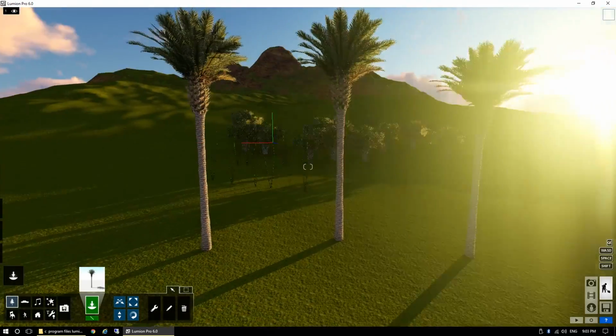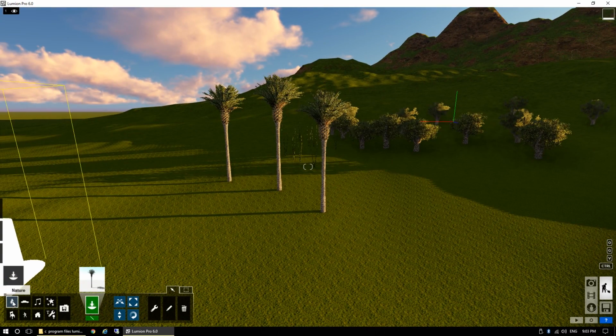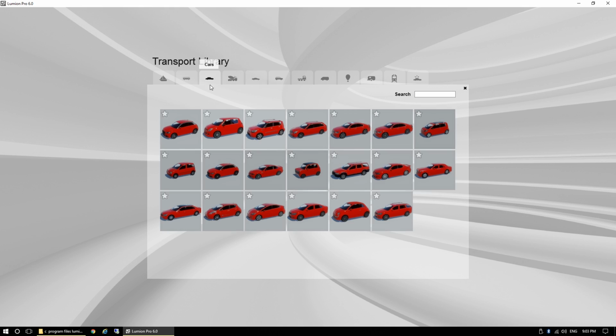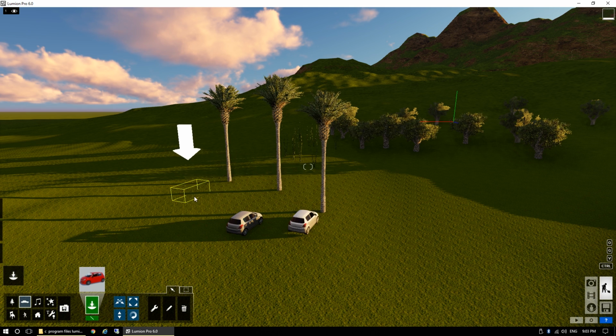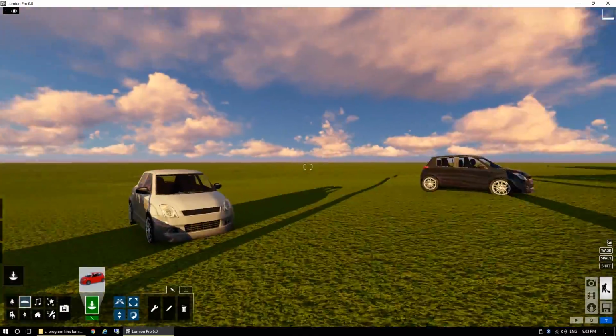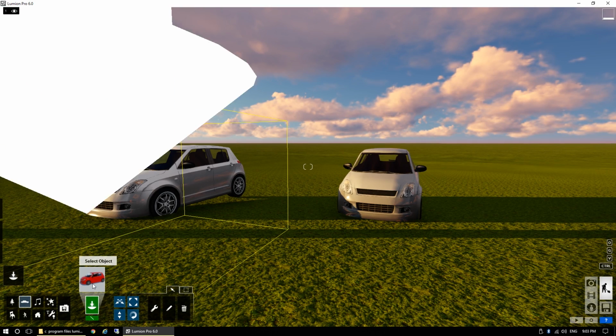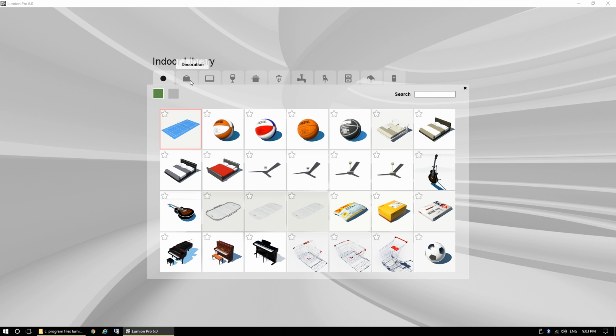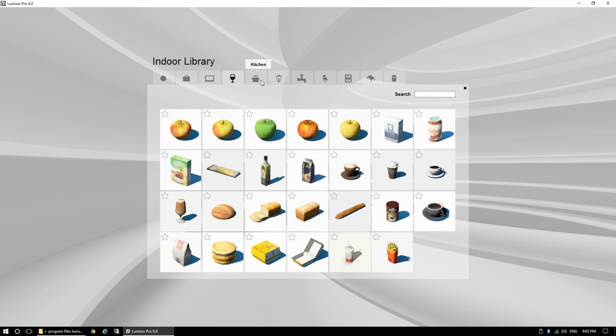Okay, so this is how we place the trees, and similarly you can go ahead and click on the transport. You can choose from a variety of vehicles and just create them by clicking on it, right? Just like this. Then we have a few indoor objects. See how many objects there. So this is a really good library that comes inbuilt within Lumen. So you don't have to collect these things from the internet or download them. So those are already part of Lumen software.